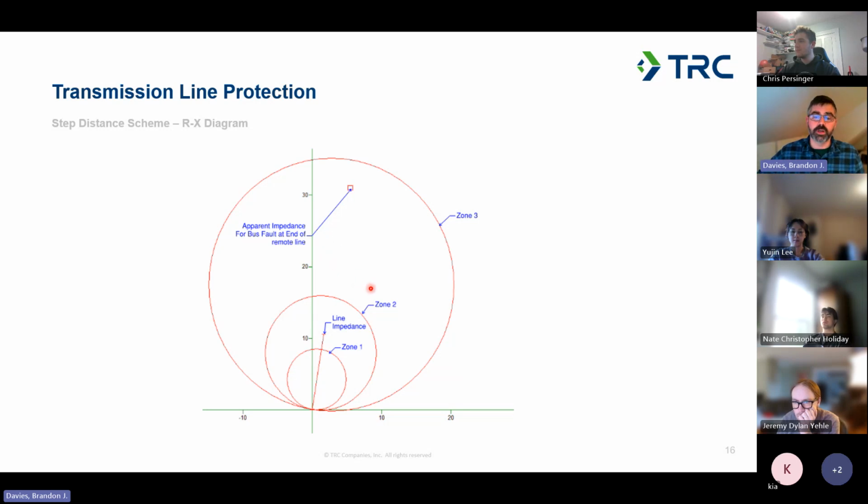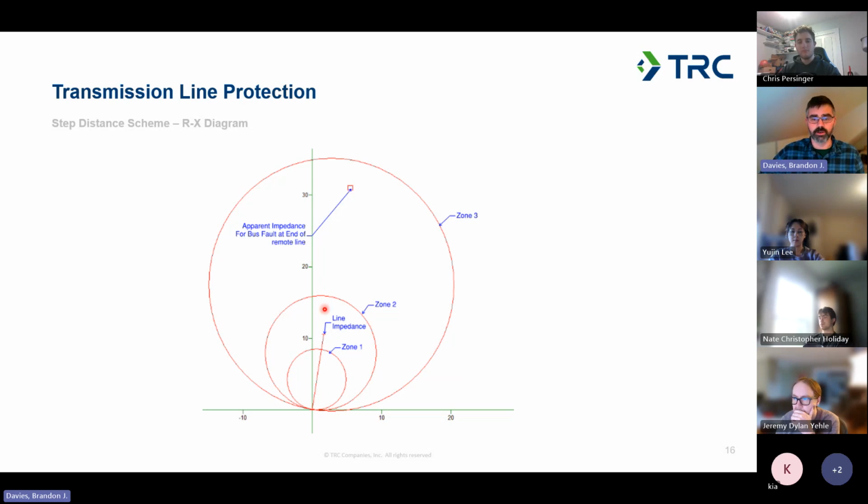When we start looking at these diagrams, one thing I didn't mention earlier is that the operate region is any fault or apparent impedance that the relay sees that falls within the circle will operate that zone. So if there was an impedance where my pointer is, all 3 protective zones would see that fault because it's within all 3 circles.